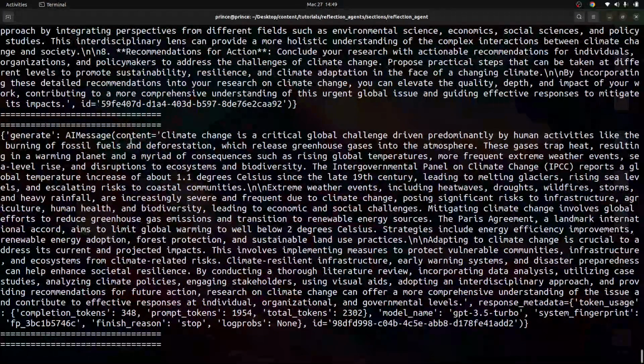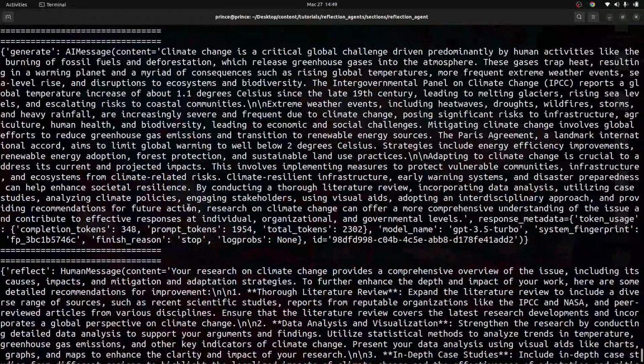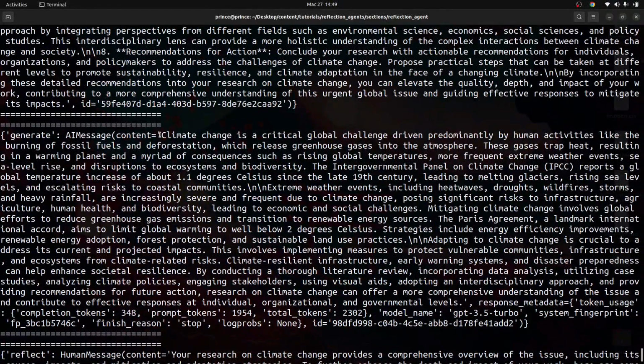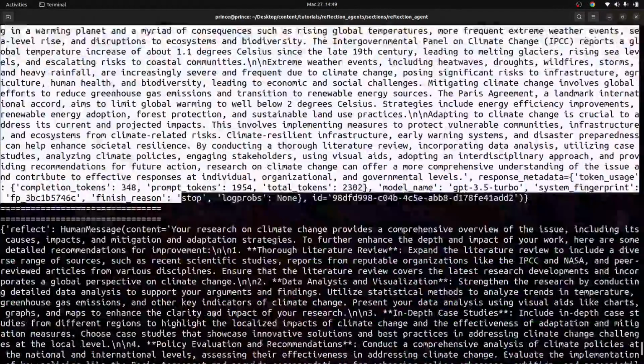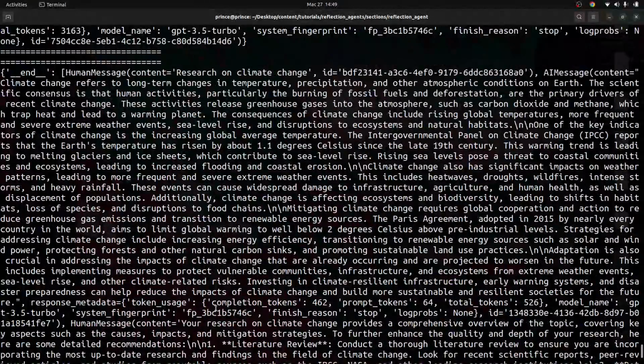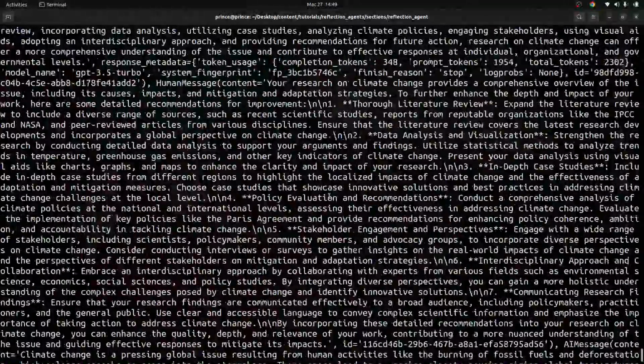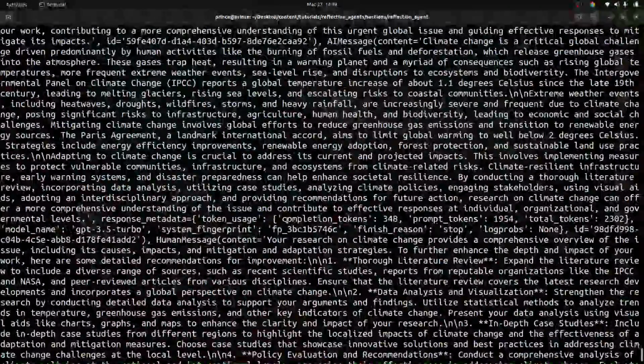Passing those details to the generator, it works on it and then returns this. So I think we can improve the prompting of this generator, because it's not taking too much into account, since it's just returning the response so sharp. I don't think it's taking into account what the reflector is saying, but you can see we have the ending right here, and this is now the ending message. This is now all the messages that we have right here.